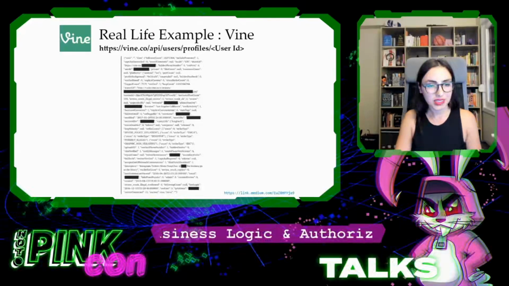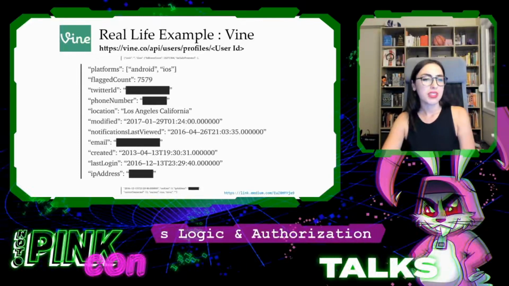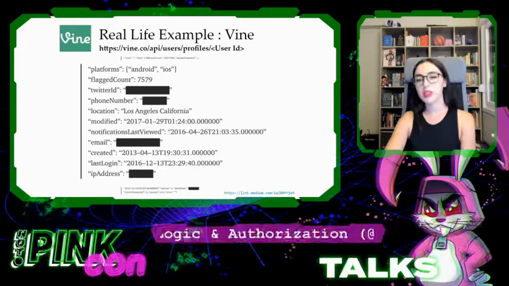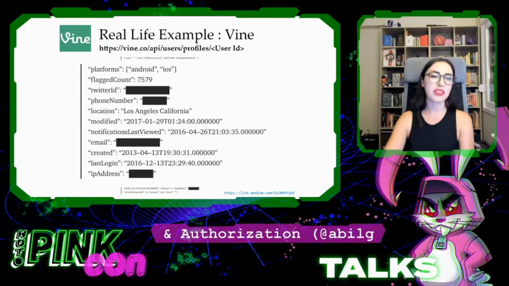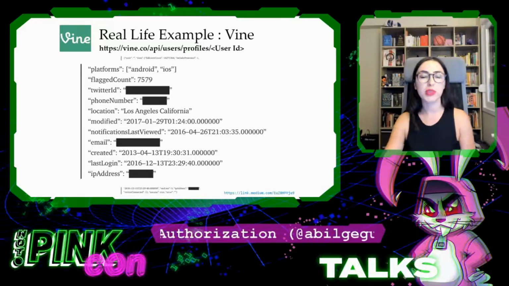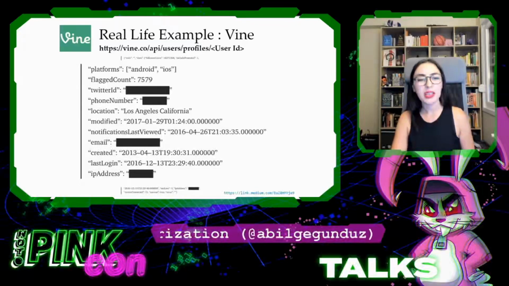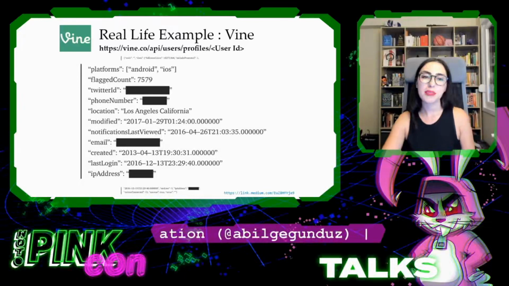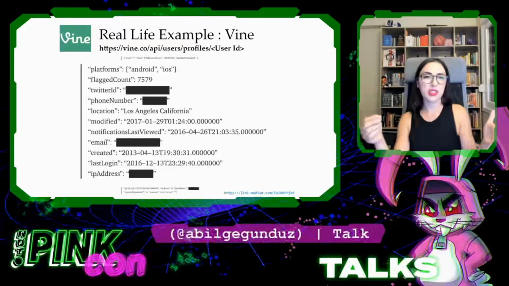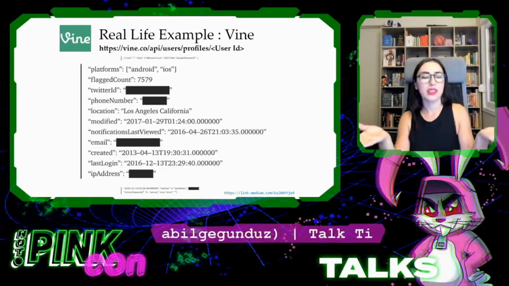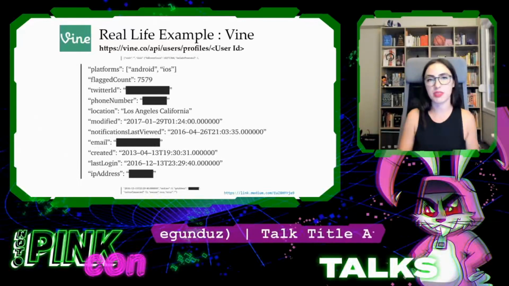You can even see the private information like that. I will cut some of it and show you more. For example, you can see the Twitter ID, phone number, location, email, IP addresses, platforms, anything belonging to that user. I mean, private information. This is critical, I guess. But you can ask me, is it really that simple? If I change the ID in the URL, can I see the private information like this person did?